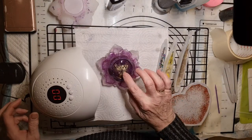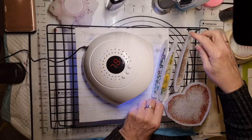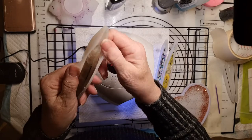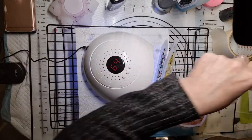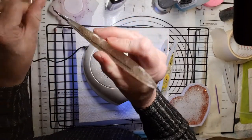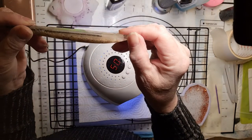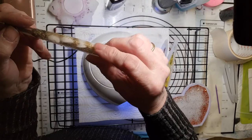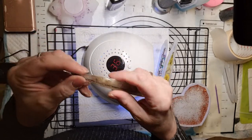What's this one doing? Still sticky, so put it on for 80. Right, okay, so this was the shell one. So I just slip it from the back, pull it out. Oh, that's got a big bit missing. That was a big fail. That's the only problem with these pens. You've got to try and get it right down into where the pen is. I mean, you could cover that up if you wanted to. Bit of an overpour. And there's the shells. Bit of a shame, but maybe a bit of resin, bit of UV, build it up. Should be all right.